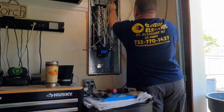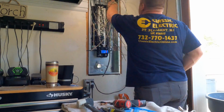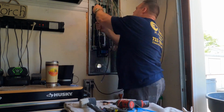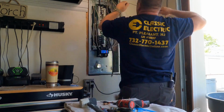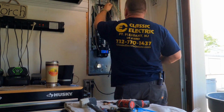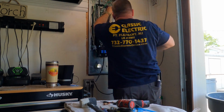As soon as I've got all my home runs inside the enclosure, I begin to strip back all of the sheathing, and then I separate the hot conductors from the neutral conductors from the ground conductors. I'll terminate the equipment grounding conductors first, and then all of my neutral conductors, and then all my ungrounded live conductors that'll be going to circuit breakers. That's one of the last steps I do. The last step in this whole thing is connecting the feeders, the service entrance conductors from the meter to the main breaker panel.